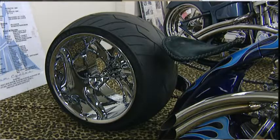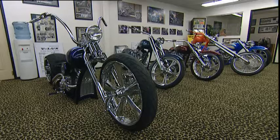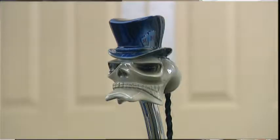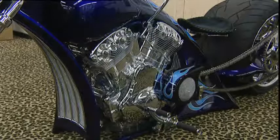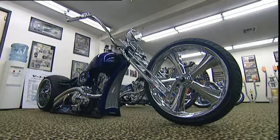With this bike, like I said, I was trying to do a retro, the extreme of new and the extreme of old. The old being the styling, the way the seat is and the ape hangers and the suicide shift. The new being the 360 tire and the V-Rod motor. So I was just trying to do the extreme of both and blend them, but still make it look nice.